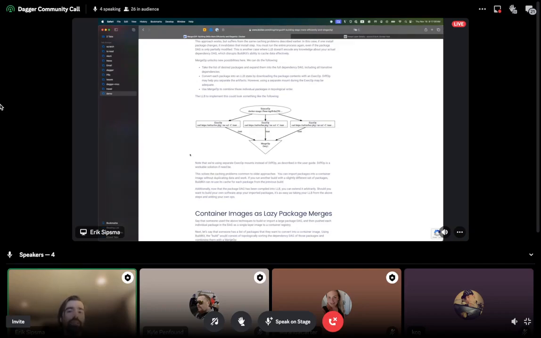You don't even need to go and repull those. You can just rebuild the packages that don't exist in the remote and then only push those. So it lets you be completely optimal in terms of exactly what changed in my image. I'm going to get just those packages, just those layers, and then just push those.